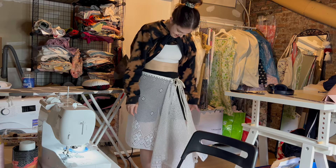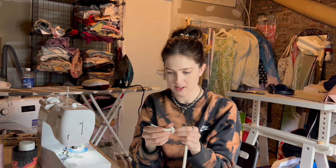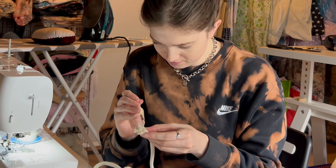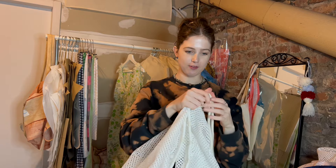I'm going to knot this and then fray the edges — how long do I want the fray? I finished fraying the ends of the knot and now it's giving a very nautical feel. That was probably the easiest project I've ever done — that one is done, reveal coming at the end of course.